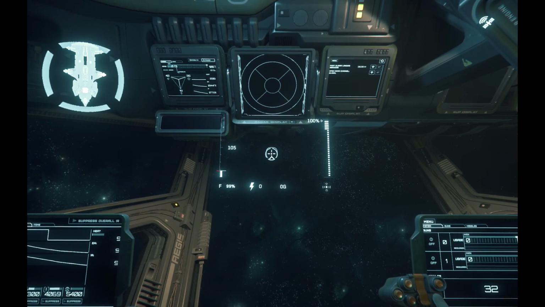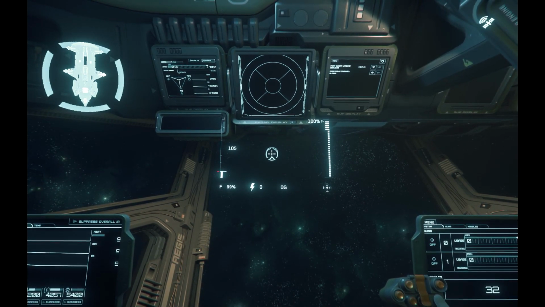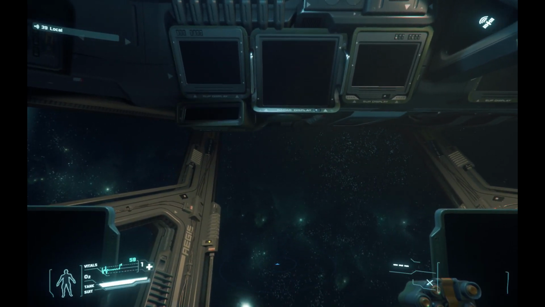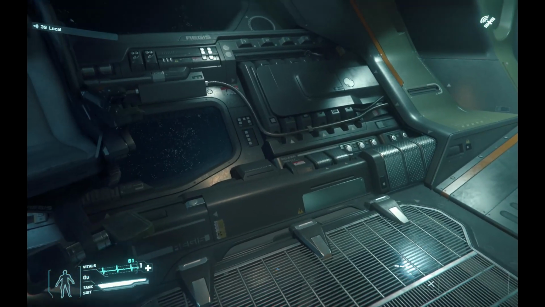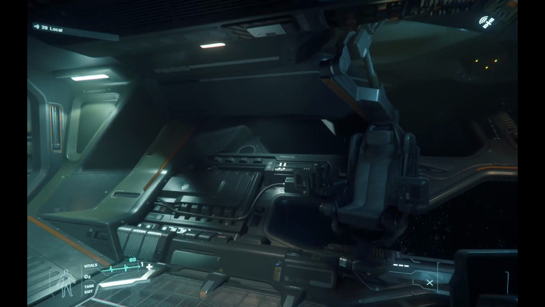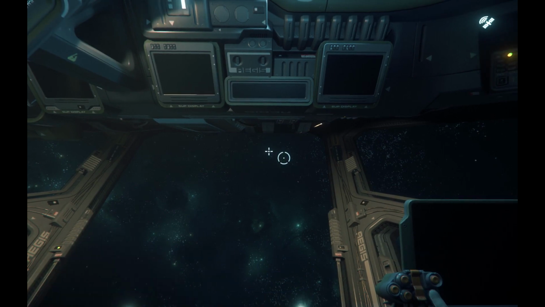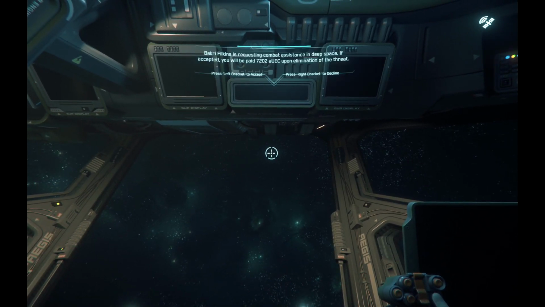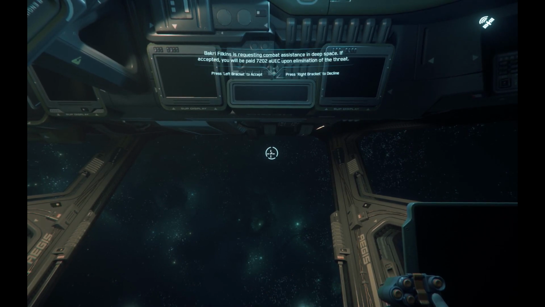Let's see what we've got. So left mouse button, nothing. Right mouse button, nothing. Okay, we're not in an armistice zone, we've left that. Okay, so let's get out the pilot seat and try the co-pilot seat. See if we've got any weapons there. Okay, so what does the co-pilot get? Nothing, no weapons for the pilots. Wow. That's interesting. Literally they are just pilots.